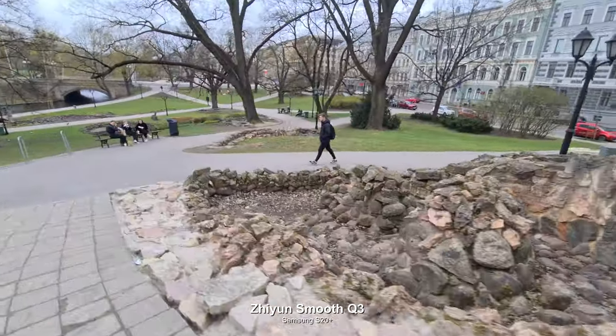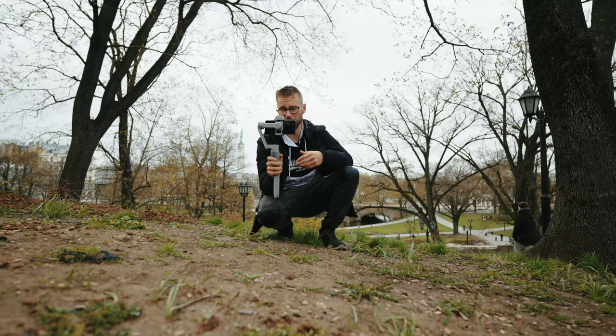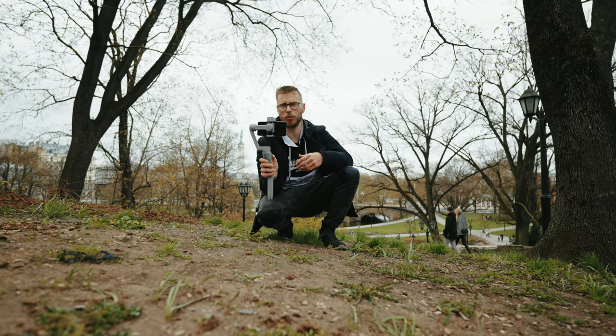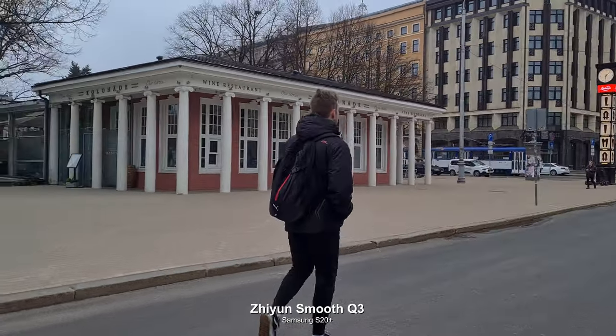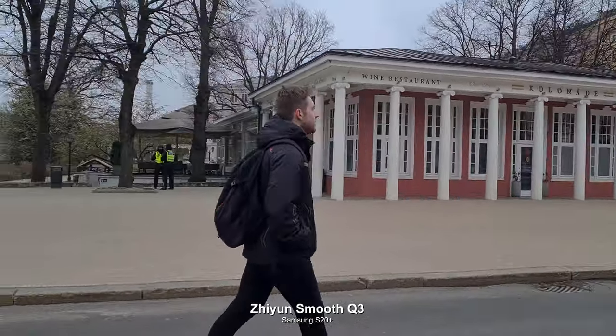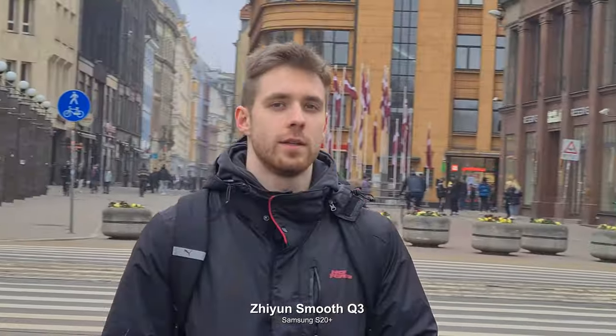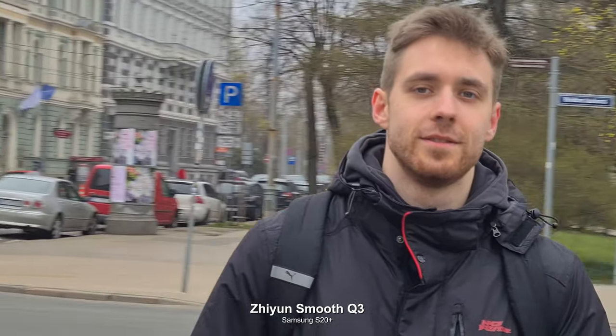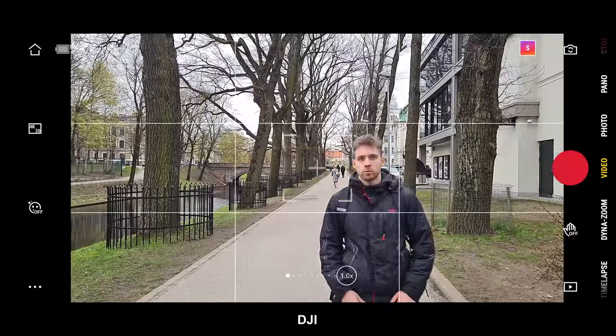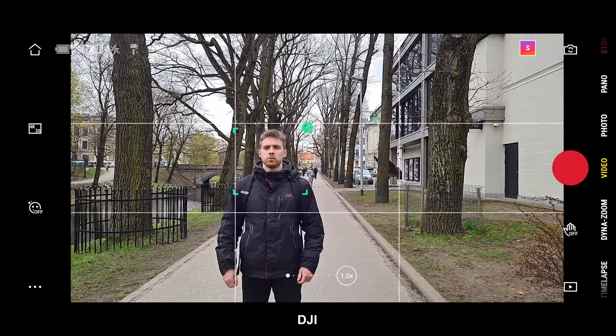I do prefer DJI's way of handling the ergonomics, because I just hate pressing the mode once, twice, three times. It's cool that you can press the trigger to switch between the pan follow and the follow mode, which are my two most used modes, but yeah, I do miss that. Once you get used to DJI's holding the trigger to go into lock mode, it's hard to go back. When it comes to the apps, DJI's app, I personally liked it the best because it was the simplest.